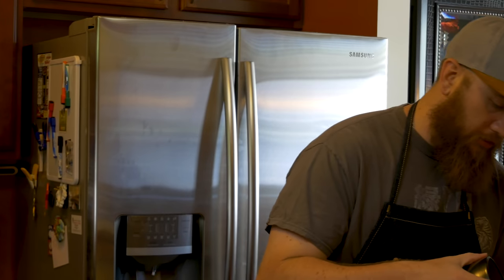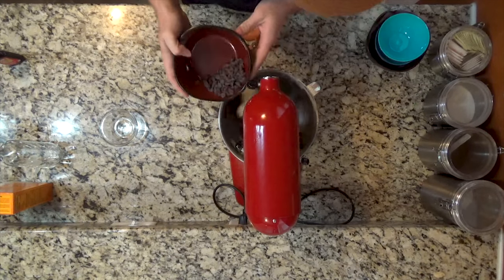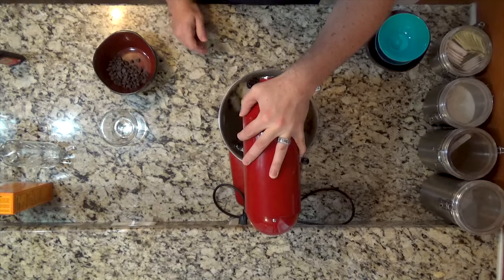And as soon as you start seeing this in a very good dough mixture, you can start adding in your semi-sweet chocolates. Go ahead and put the mixture back on the low speed. Now if it does start to become too heavy, you might want to go ahead and just start hand mixing, which I will do now.